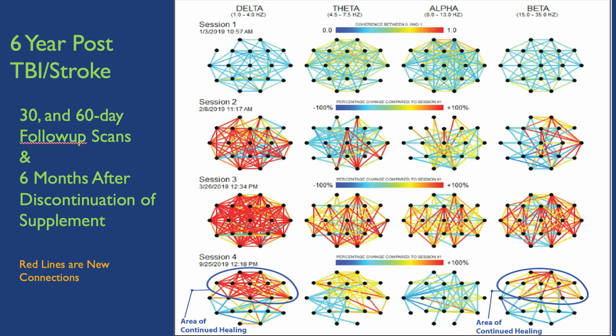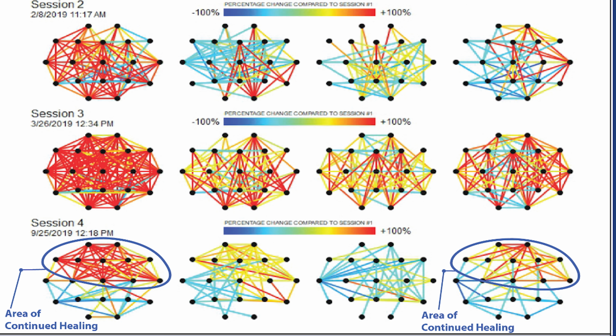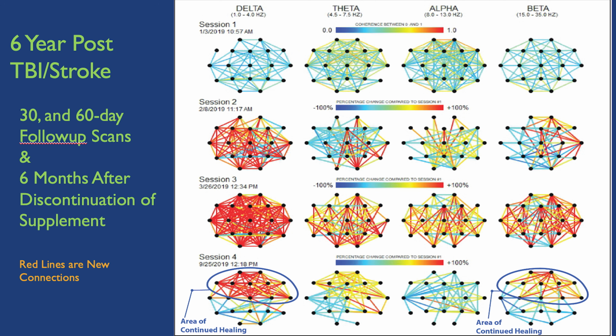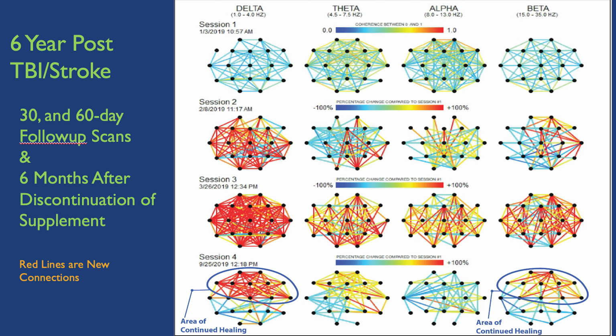So in 6 months, look what you see. Here we've got this brain kind of normalizing. Oakley was talking about how normal frontal expectations on this coherence. This is about what you always see. So that's normalizing. You've got these other neurons, they're also normalizing, but you still got repair work 6 months out from an injury that's 6 years old. It's still fixing itself 6 months. And he had stopped all the supplements after that third WAVi 6 months before. So he's still making connections even though he stopped the protocol.